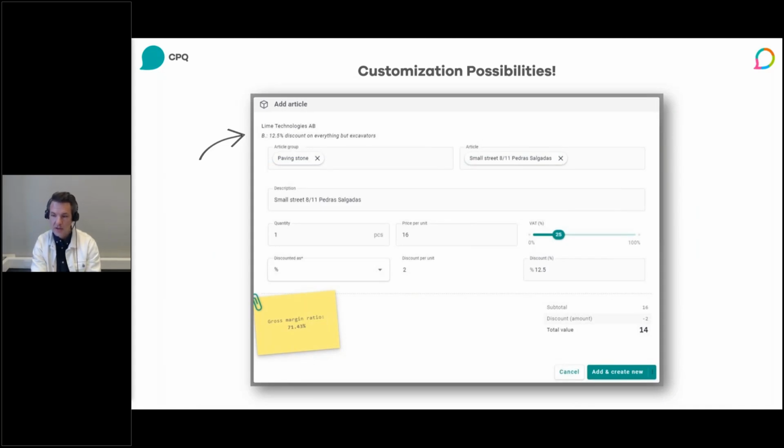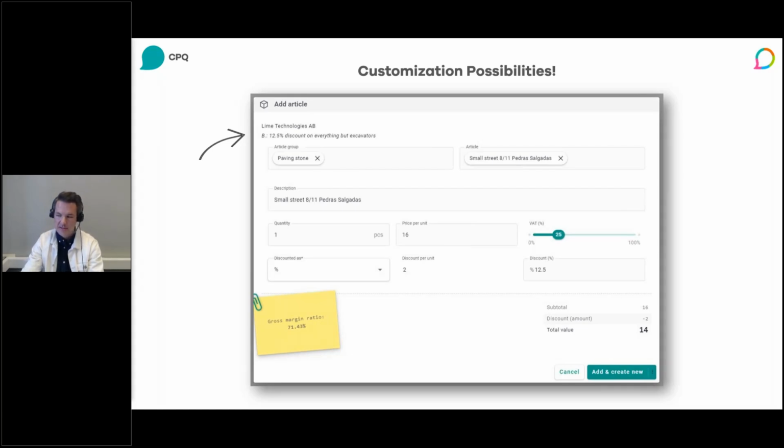So let's say that you want to give certain types of customer certain discount. So let's say that A customer should get a certain discount, B customer should get another discount. That could be then customized. So then when you add your articles, the discount is already there. And this could be done even in a more advanced way, where the discount is connected to certain articles and article groups, and the discount is then calculated depending on that.